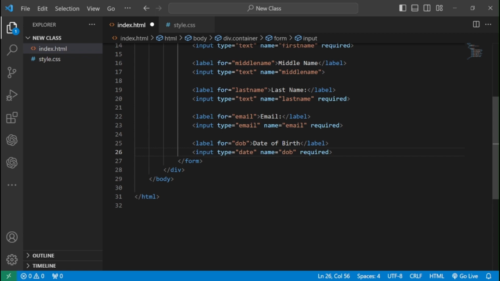And the next thing we need, I think, is our password. Yeah, we need a password. So let's create another label for our password like this. Let's say PWD as in password, or you can just write it complete, password like this.